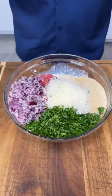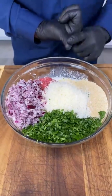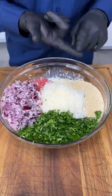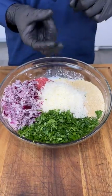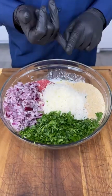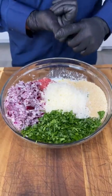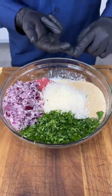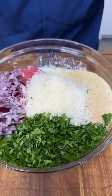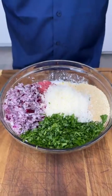So, all these ingredients were 1 pound of Italian sausage, the mild one. You can use the hot one if you like. 1 pound of lean ground beef. We got half an onion. We got maybe half a cup of Parmesan and half a cup of breadcrumbs. We got some parsley, some oil, some pepper, some salt, some crushed red pepper, a little bit of milk, half a cup of milk, and that's it, guys, okay? If I forgot anything, just let me know what I forgot.